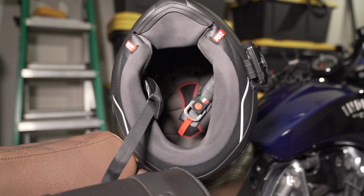Now, the next thing is the price point. This was a $399 helmet. Let's just call it 400 bucks. At that price point, what you get and the quality for an AGV, to me, was fantastic. I thought it was a really good helmet for the price point. There are some others in the $600, $700, $800 range. You can really get up there, and I'm sure many of you have them, but to have this quality helmet, this lightweight, really works well for me. So I thought it was a really good price.